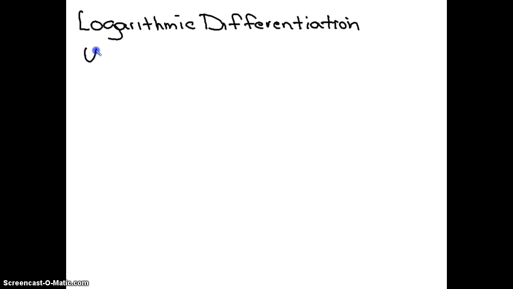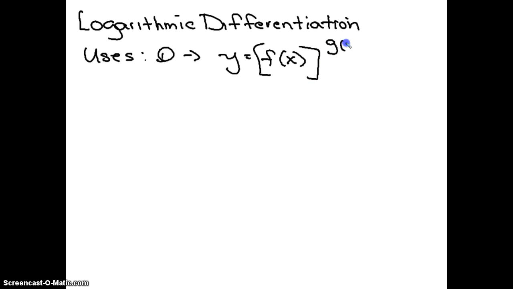And so the uses of it, there are two. One is for a function raised to a function power. There's no rule for that. There's a rule for a function to a numerical power and a number to a function power, but nothing for a function to a function power. And there is no rule for that. The logarithmic differentiation is the only technique that will work on that derivative.